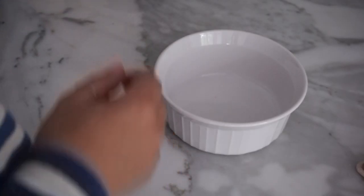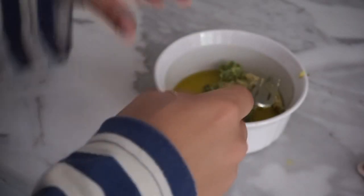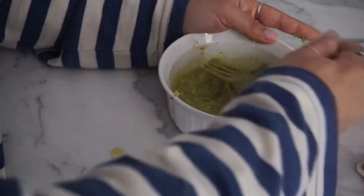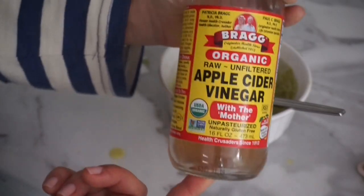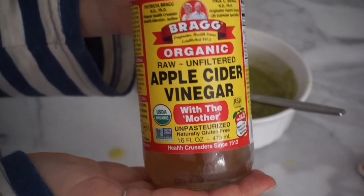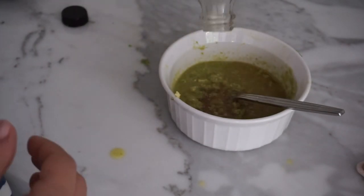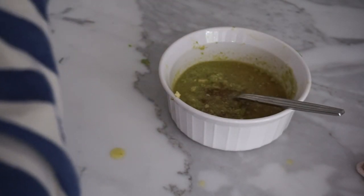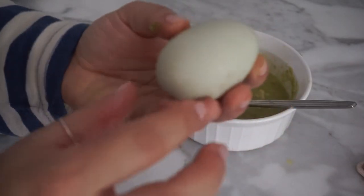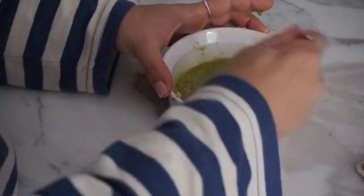Then I'm going to add in extra virgin olive oil. The way that I mash an avocado is actually to mash it while it's still in the shell just to get it all soft, and then I put it in. I'm going to add just a little bit more of the apple cider vinegar. While it's great for the roots because it helps to clean out your scalp and has a lot of antibacterial properties, it's also really good for making your hair super shiny — so a lot of people use this as a substitute for conditioner. And then finally, I'm going to use one egg; I prefer just to use the egg white, and I'll mix it in.